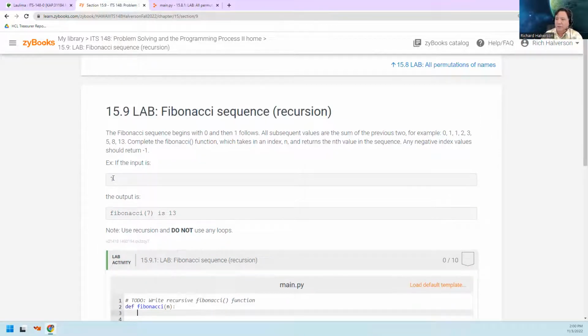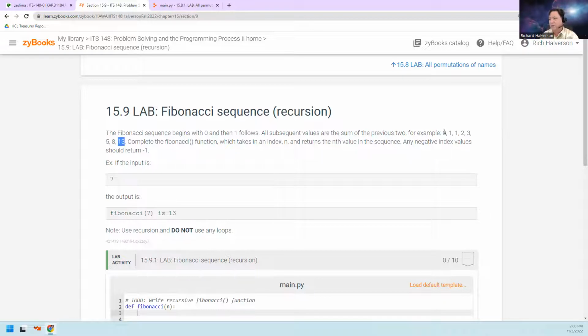And so Fibonacci 7 is equal to 13. Well, let's make sure we get this right. This must be Fibonacci 0, Fibonacci 1, Fibonacci 2, Fibonacci 3, 4, 5, 6, 7. Okay, so that's what it is.